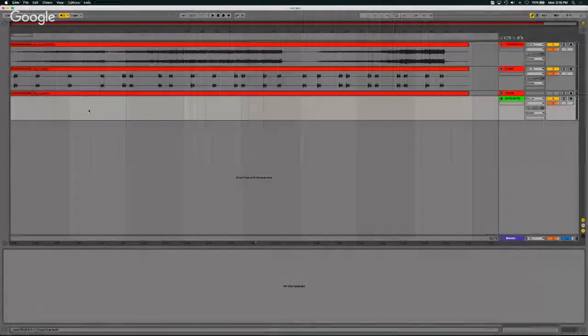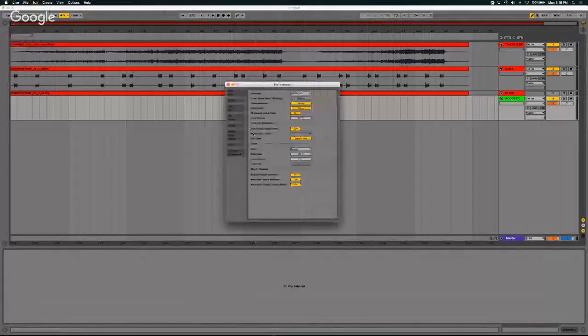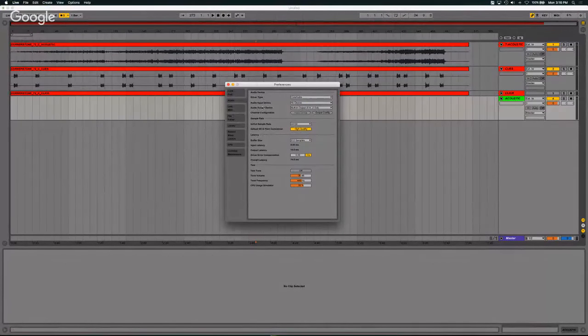And the good thing about Ableton is that you'll be able to recognize those interfaces. You click on Live, go to Preferences, and go to the Audio tab. And then right here you'll have the audio input device and the output device. So the input device, I'm going to choose the Audio Express here that I'm using, which is my interface. And the output device, I'm just going to keep it the built-in output, which is my headphone jack coming through and is what we're hearing.